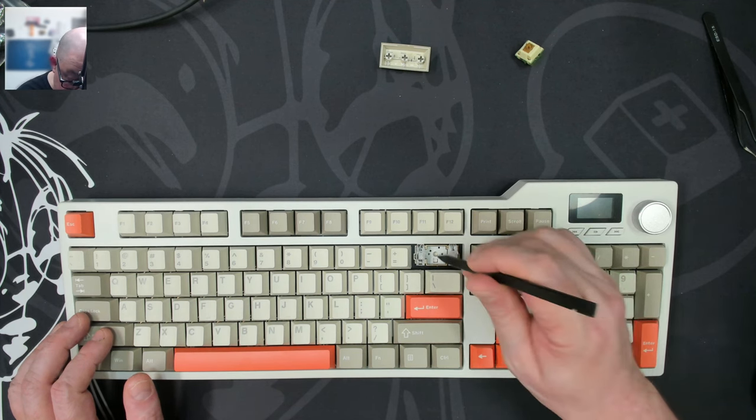It really, besides maybe a little bit of tuning on the stabilizers, because I think it just has a little bit more lubrication than it needs, it's lovely. It sounds lovely. It feels lovely. It's not like I'm sinking into anything, but I've got that softness in every stroke because of the gasket mounting.